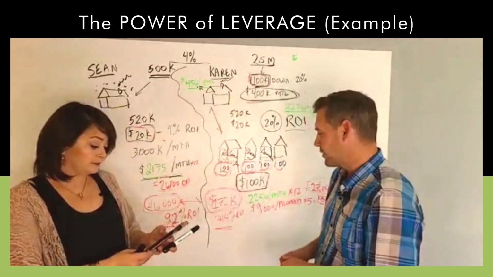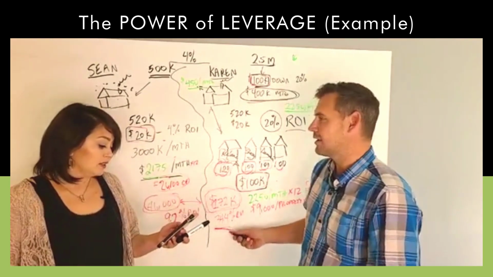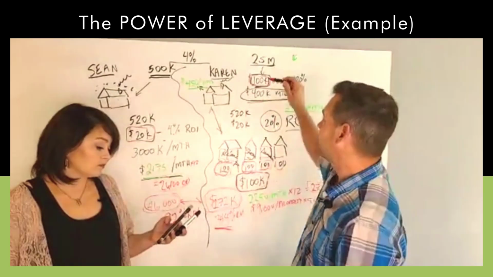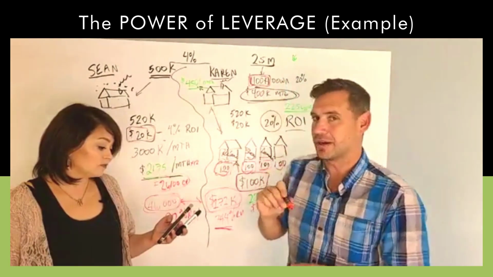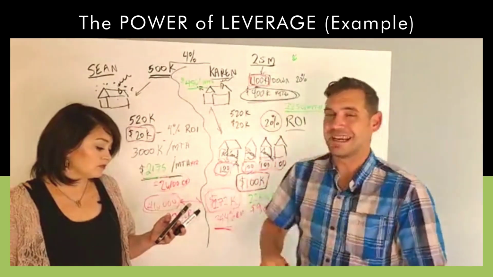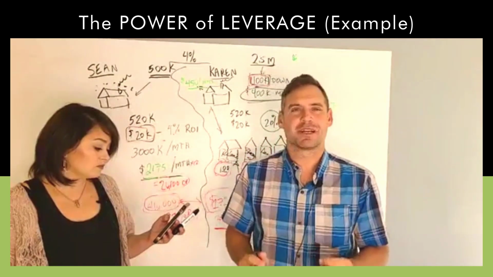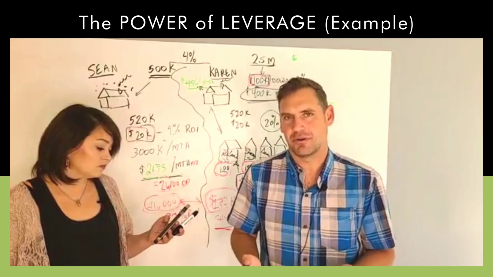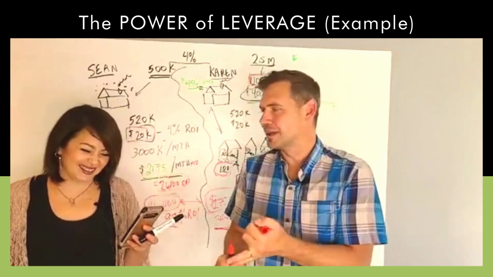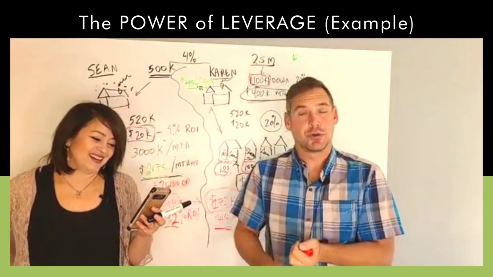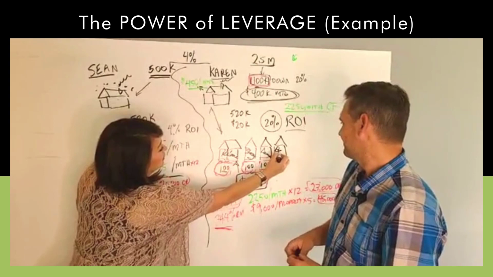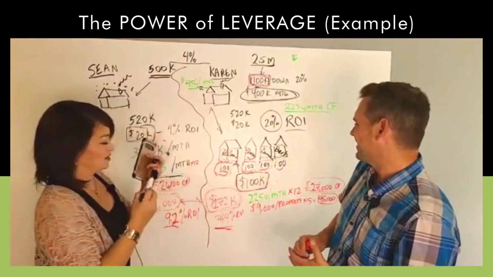In that case, when you're getting half of a 34% return, your JV partner is still getting a 17% return. And remember, guys, they're getting that based on the number they put in. But what are you getting? You, as the working partner in that scenario, are getting an infinite return because you're not putting any money in. You have a partner that's qualifying for the mortgage, a partner that's putting the down payment, and you're doing all the work. That's the whole concept of joint venture. I'm just going to put Barb's name in here. One is owned by Barb.